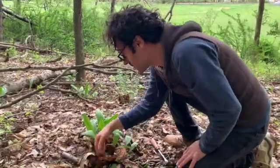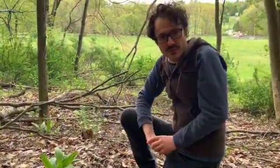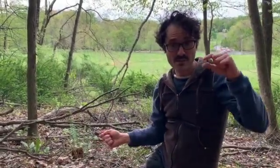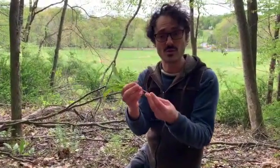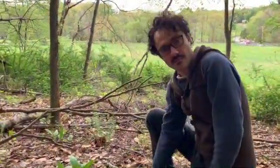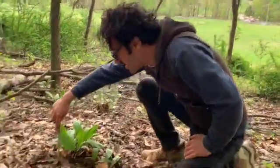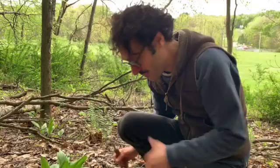So one of the things you want to be really mindful about when you find a ramp cluster is that you don't decimate the entire crop. If there's 3 growing together, you only want to take 1 because they take 7 years to grow to maturity, from a microscopic seed to an edible version like this, 7 years. So you want to make sure that you're leaving some for the next years to propagate. So I'm going to show you how to harvest one of these.